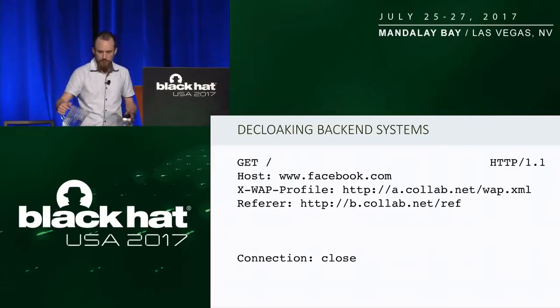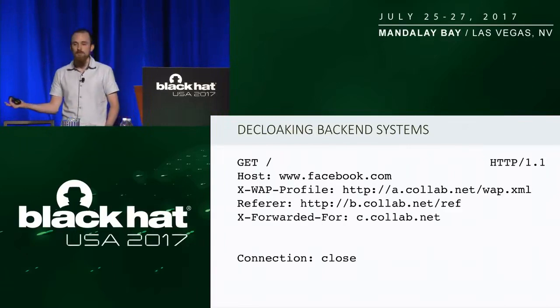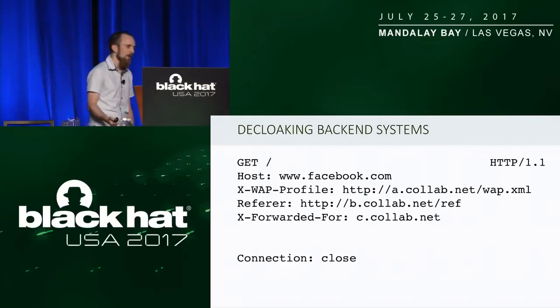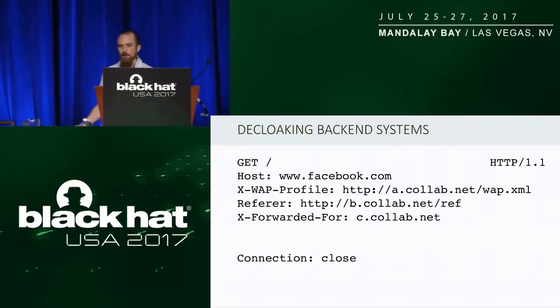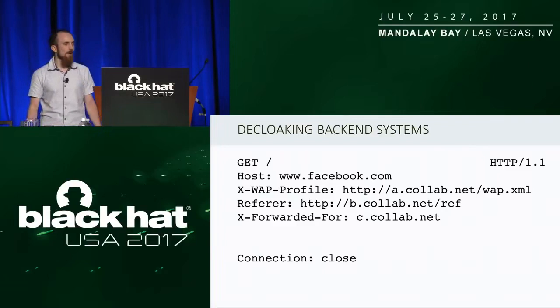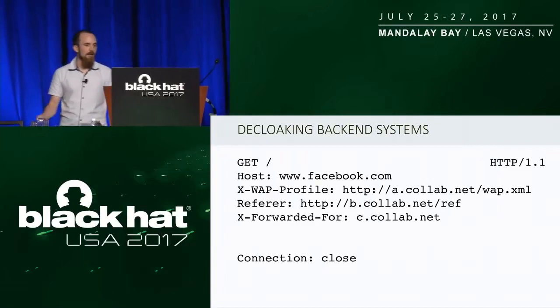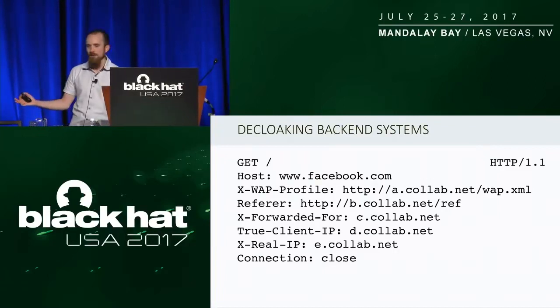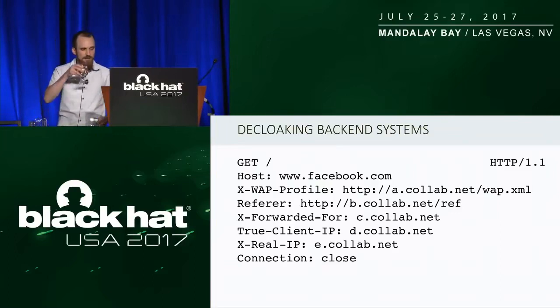So that's probably the most effective way of triggering pingbacks from backend systems, but also, you'll be familiar with the X-Forwarded-For header. You've probably used it to spoof your IP. It also supports host names. And if you specify a host name in there, then you can use the fact that you did or didn't receive a DNS lookup for that host name to work out whether they're trusting this header, and therefore whether it's worth using exploits that try and take advantage of this. And similarly, the slightly more obscure variants, True-Client-IP and X-Cluster-Client-IP, can be used in exactly the same way.